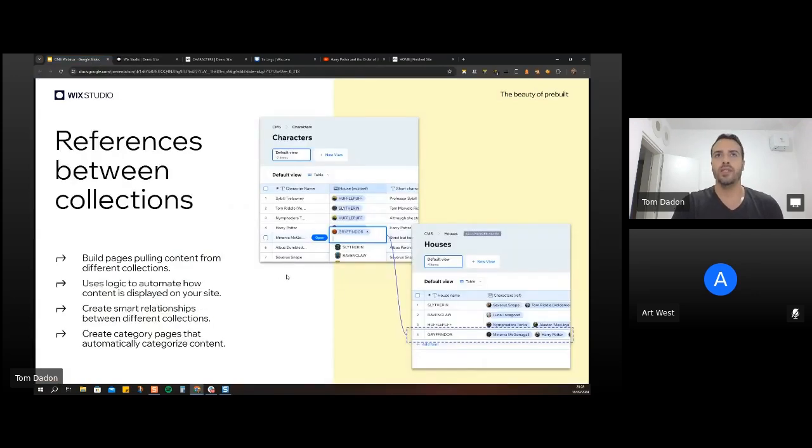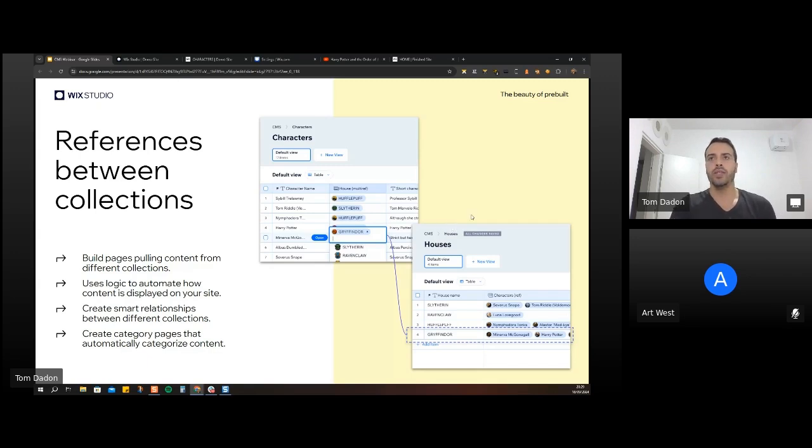Let's move on to referencing between collections, which is super important. Referencing basically means connecting two collections. So if I want to set a behavior that takes more than one collection into account, we would use referencing. And what that means is basically we're using a link to connect between them.